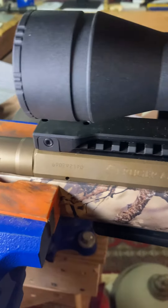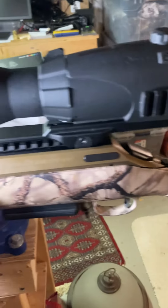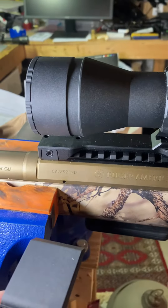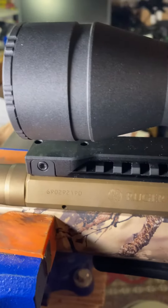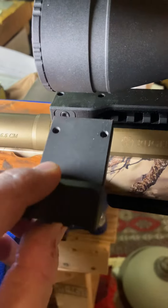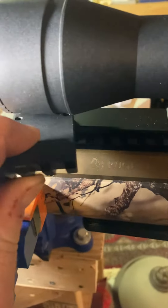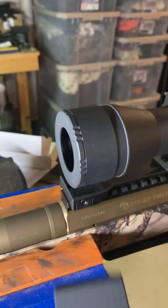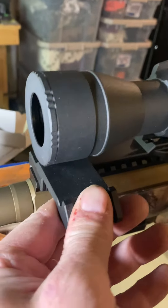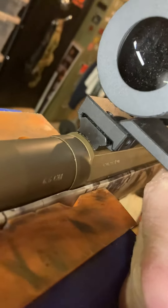Let's take a look at this. Here's the Rave 4k mounted on here, and trying to get this piece that came with it in there. You can see the hole spacing — it will not go in there. There's just too much interference; it's just not going to allow that in there.